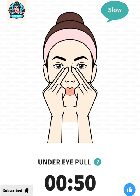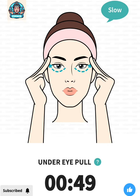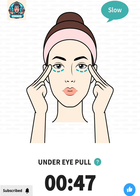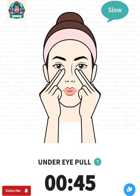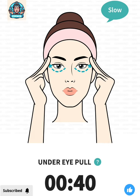The next, under eye pull, 50 seconds, 3, 2, 1, go. Place the tips of your index and middle fingers on your eye socket bone. Drag your fingers to the corner of your eyes.